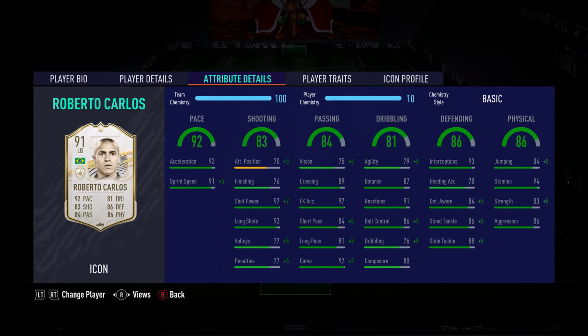Scoring 100 goals with Roberto Carlos, a striker. Possible, because you know what? Put a gladiator on him. He's got mad stats. I can't believe it. I said multiple times, I'll take anyone on the pitch apart from my left back and right back. I mean, I'm happy. I'm happy. I got Roberto Carlos. It's fine. Yes. I got Roberto Carlos.